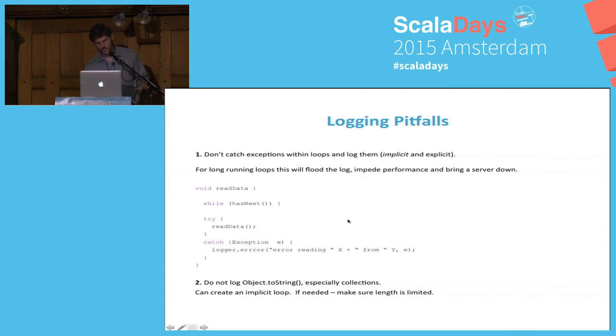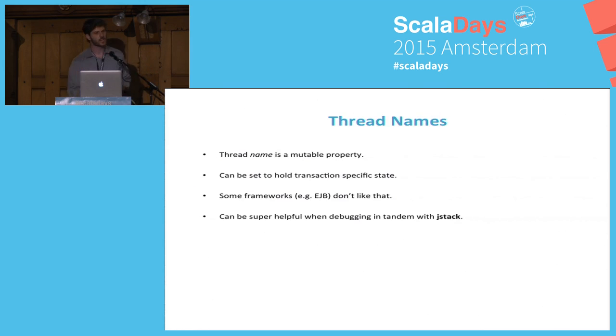Okay, so these are just some of the pitfalls and the best practices. I want to jump in directly to the next subject, which is actually more interesting. We're kind of notching up, which is thread naming in production. This is one of, I think, in terms of unsung heroes, probably one of the most important properties of the JVM, which is sadly so underutilized, especially in production debugging situations. And again, it doesn't matter if you're using Java or Scala, okay?